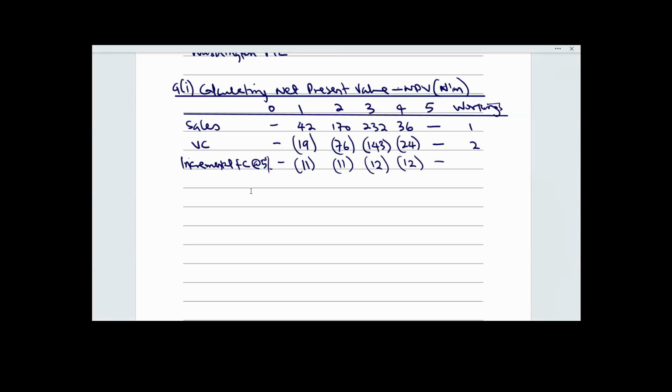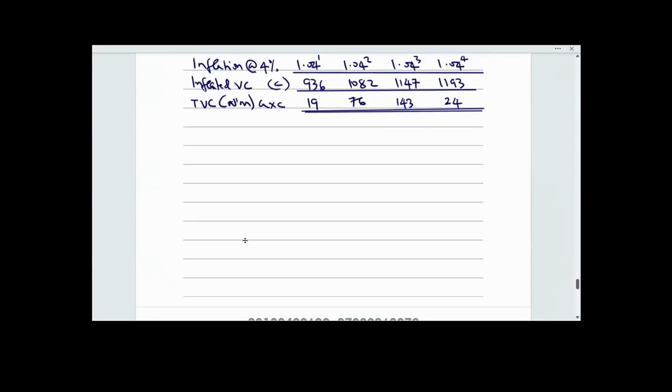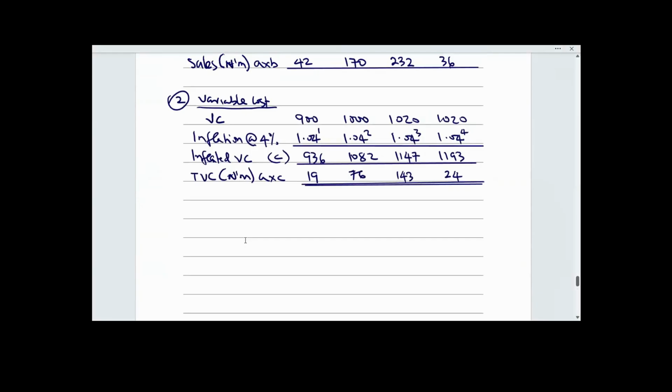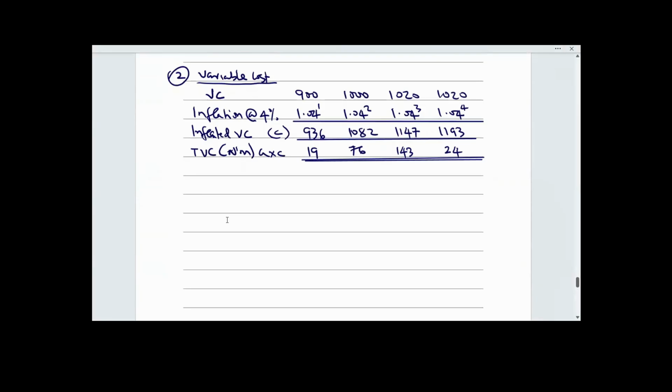Because I know some people will still ask me how I got my fixed cost inflation, let me just do the working. At this level, you are seen as upcomer, so I need to treat you like a baby. When you get to professional level, it's assumed that you understand it, so I don't need to be stressing myself at that level. But for now, let me do working for everything so that the questions you are going to ask me will be minimal. Also, for those not in the class, it will be clearer to them. So this is incremental fixed cost.